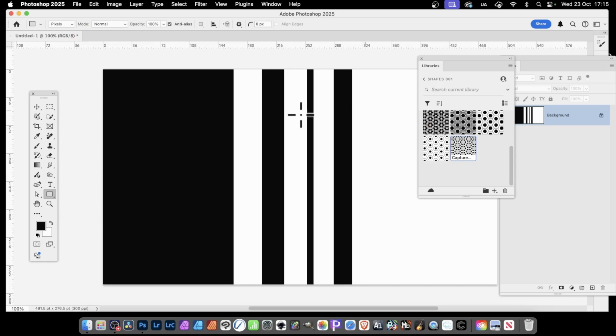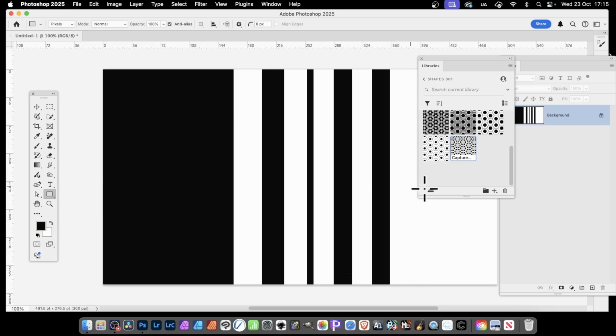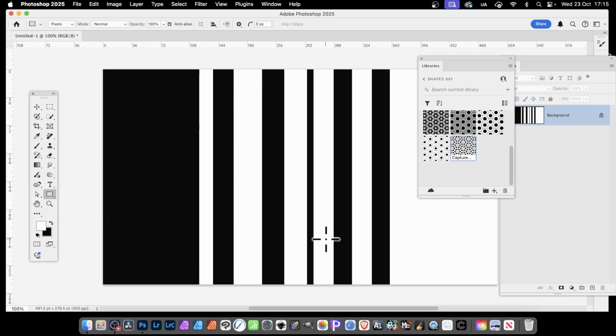With that, simply go to the document and set the colour to black initially and simply just drag down or drag across. You can do that as well. And with these black and white lines, again you can just go over here, change it to white and add a white line as well.